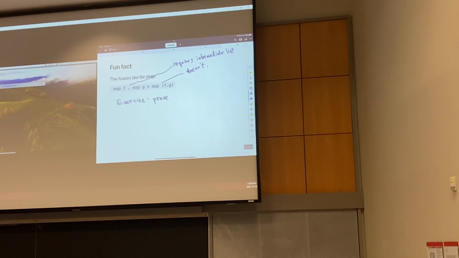And to prove it, you also prove in parentheses here, or quotes, just to make it not sound too odorous. But you can prove this just by doing the same kind of equational reasoning I did before, just applying the definitions. So what does map F dot map G mean? Well, the outermost operator is composition, so you apply the definition of composition, and then you'll end up applying the definitions of map. And if you want, you can do that on the left-hand side, and then do that on the right-hand side, and end up with the same thing, or you can go from one to the other.